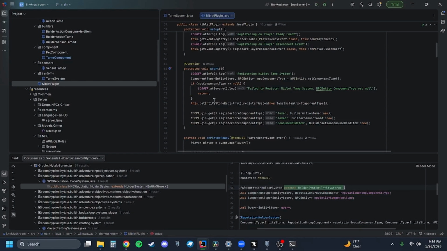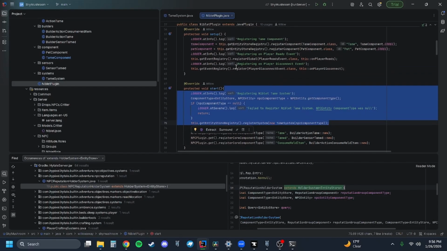Right, so this is one of the ones that was actually different than what the examples show. The reason why we are adding the tame system in the start method instead of the setup method, well, I'll just show you actually.